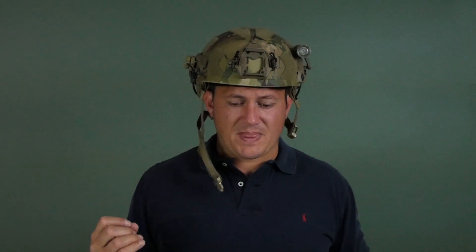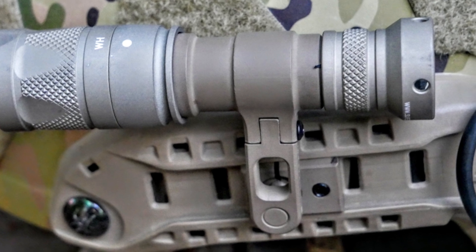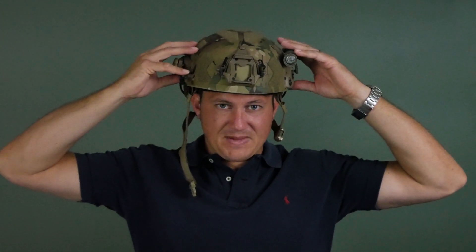I got to a point where I wanted an additional white light slash IR light, which I have the S&S slash Surefire Scout Light 3-volt attached with the TNVC head, which I'll talk about in a minute. Mounting that, I was going to want it on this side, so I wanted to mount the red light over here. This also did not fit very well — it didn't play well with those 3M attachments. So by adding things here, I needed to do something with my ear protection.